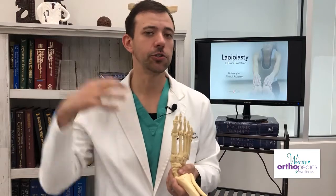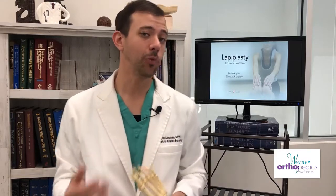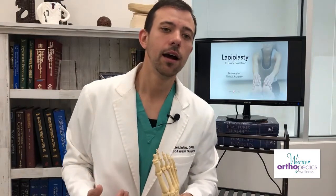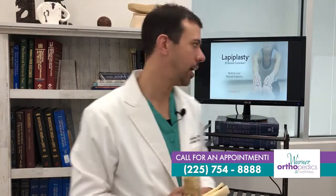Traditional 2D bunion surgeries, which are what most physicians are doing right now, do not correct the toe and the metatarsal in all three planes, which is why they tend to fail, and that can actually happen up to 70% of the time, okay? The LAPIPLASTY procedure, which we're doing, corrects the bunion in all three planes and reduces the chance of recurrence down to about 3 to 5%, okay? I'm gonna show you a little bit more about it right here, and I'm gonna explain it a little more so you can understand why 3 dimensions and why fixing a triplanar deformity is so important.